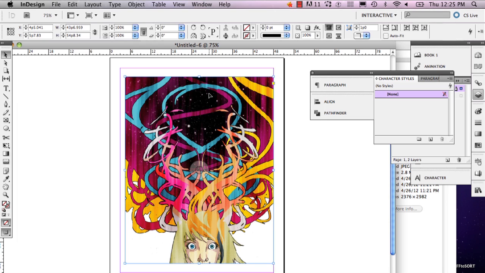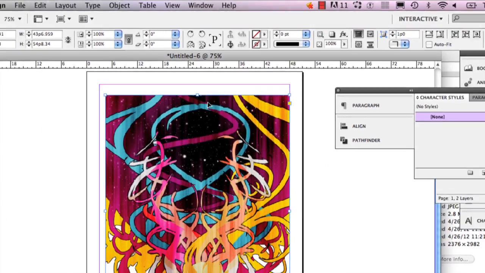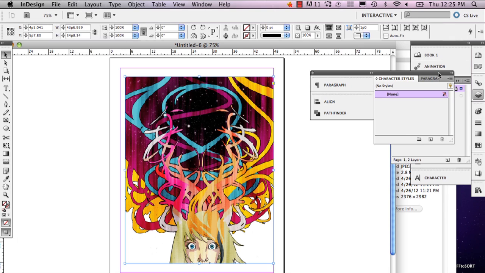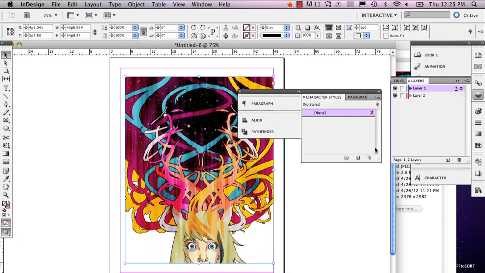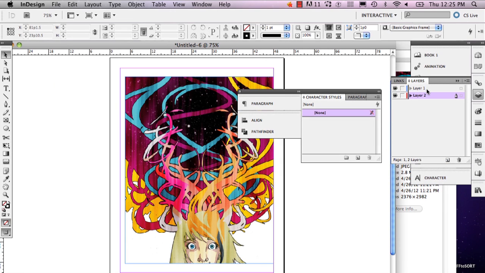So the first thing you're going to do is go to your Layers window. So you go up to Window, Layers, and just figure out which layer it's on. It's most likely on layer one. And put that on top. Make sure that the image is on the first layer. And then you can add the next layer by just pushing this little button next to the trash can. And that'll add a layer.